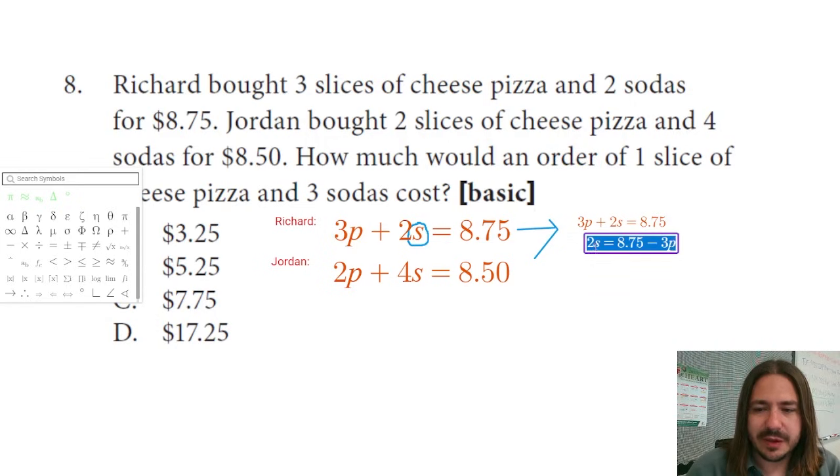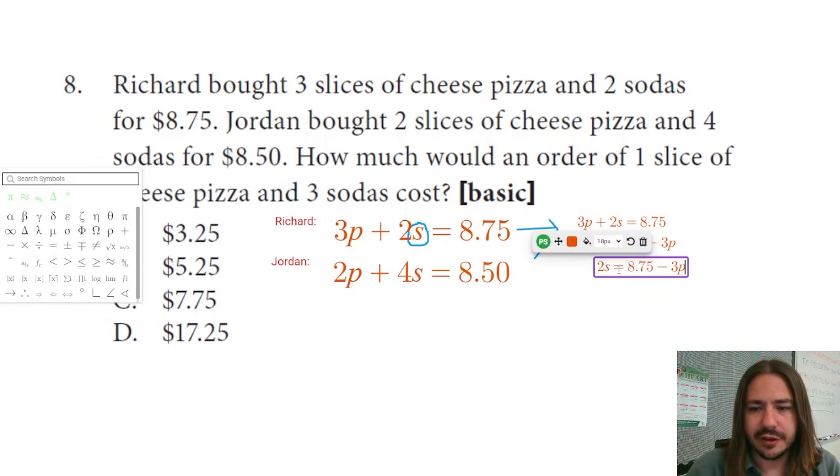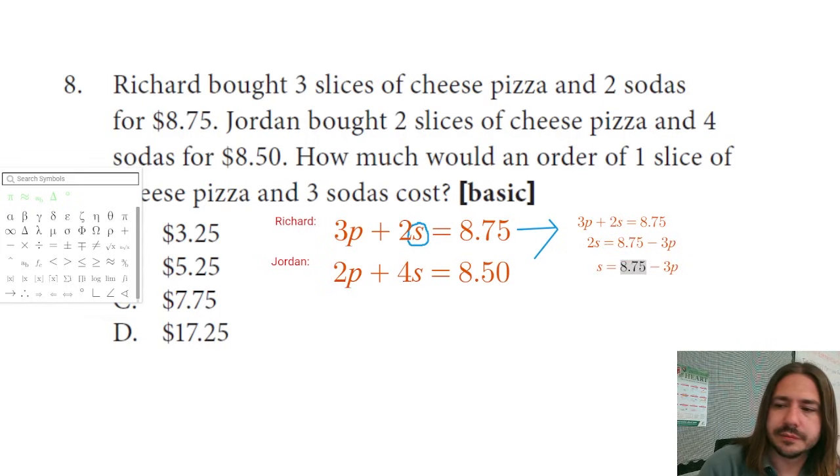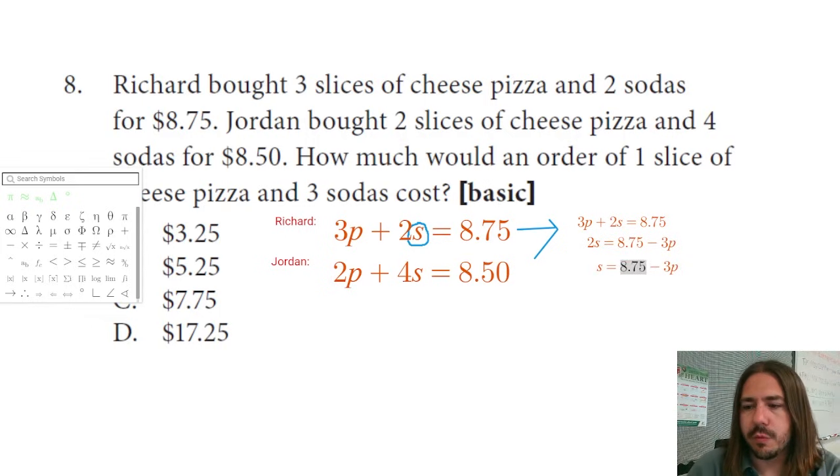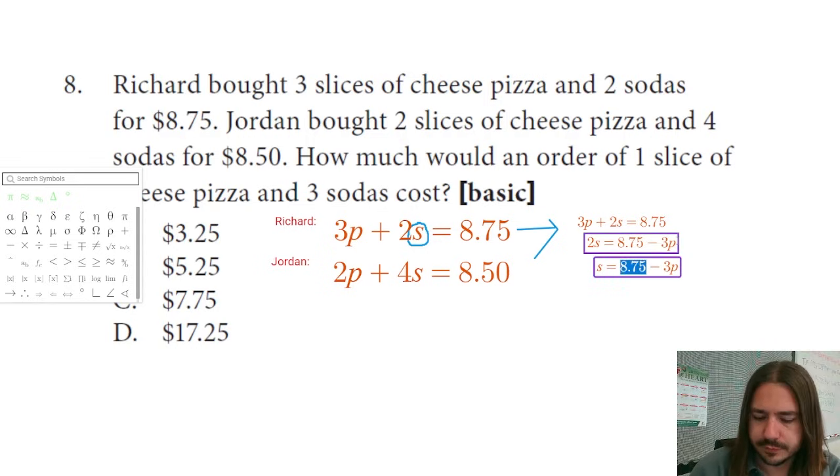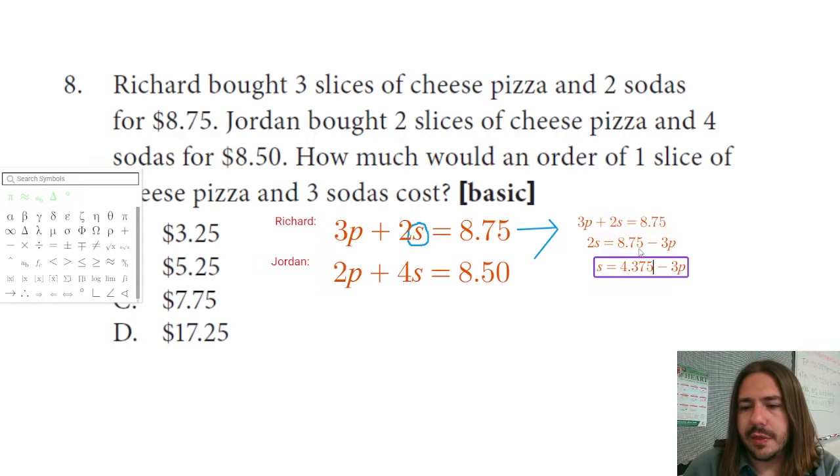So dividing both sides by 2, I'm going to break out the calculator here. You do get a basic 4-function calculator on this one. That's why it says basic. This has nothing to do with the difficulty of the question. It just means you don't need a graphing calculator to do this one. We need to do 875 divided by 2. That's 4.375. And then 3 divided by 2 would be 3/2, but since we're working with decimals here, I'm going to go with 1.5. And your calculator can verify that for you.